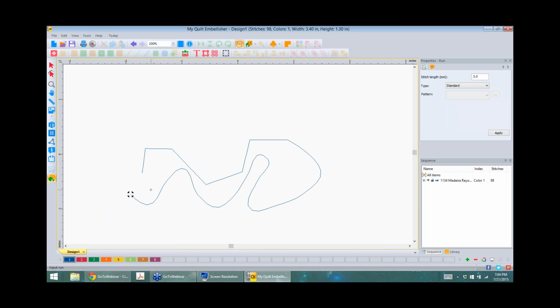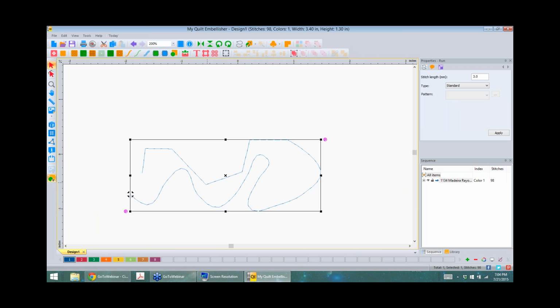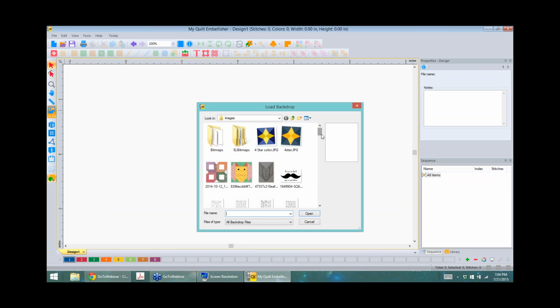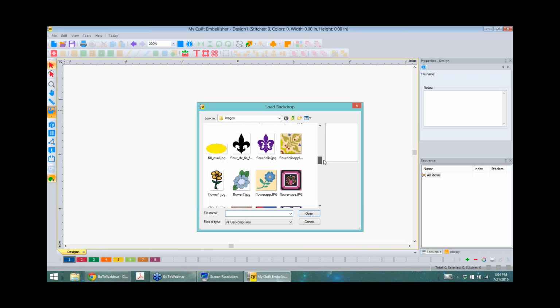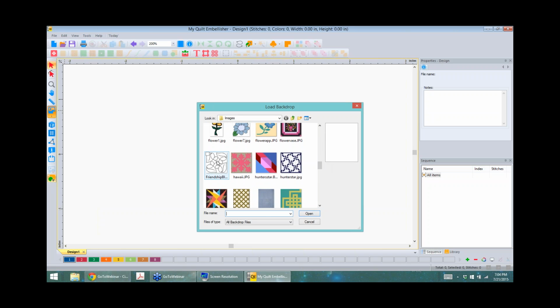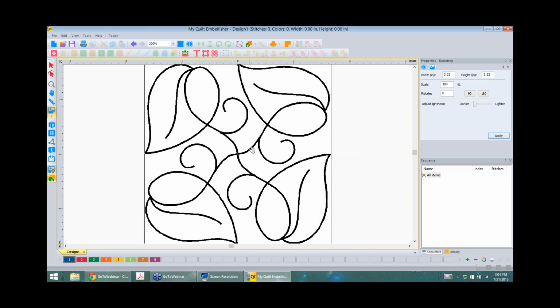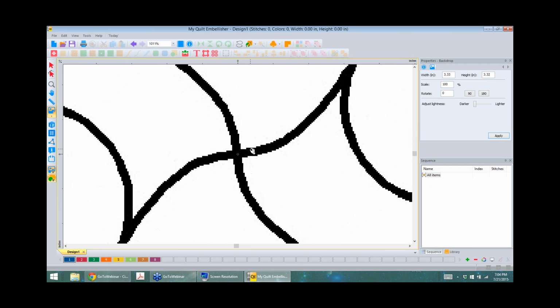Now, that, of course, is not very pretty, so I'm not a big drawer. Let's get rid of that and bring up a backdrop to look at. The first one I'll bring up is a fairly simple backdrop. Let's go right here to this friendship blossom and open it. And I want to point out a few things about the artwork. Number one, if I zoom in here, this is just a JPEG, and it is quite pixelated. However, it is a solid line.